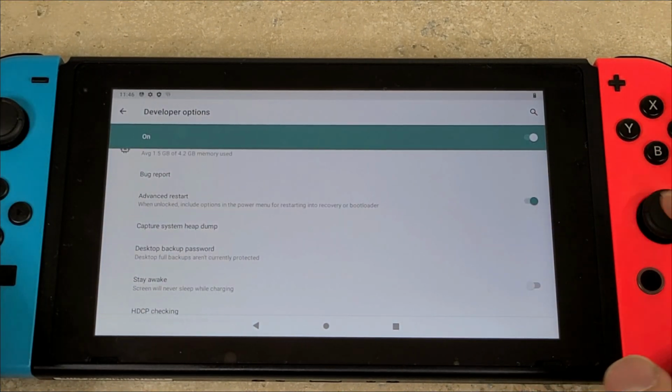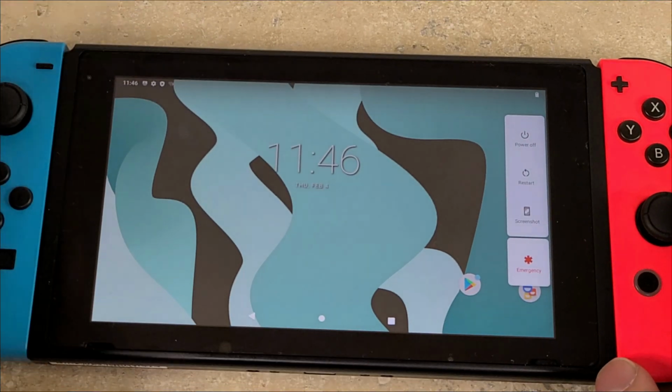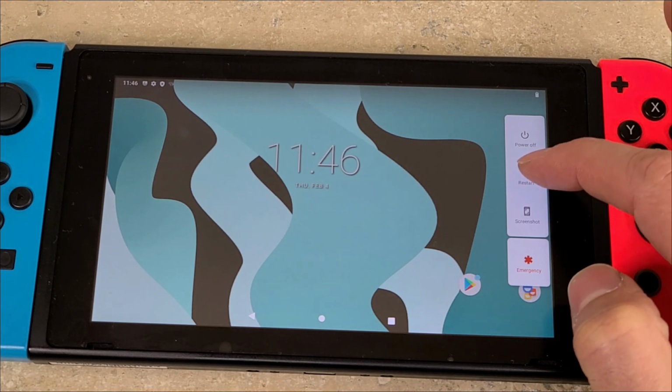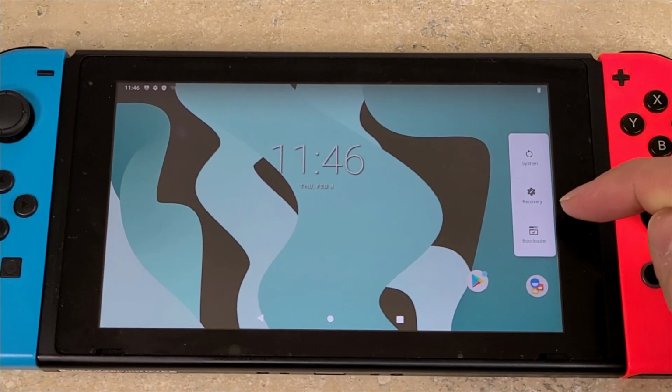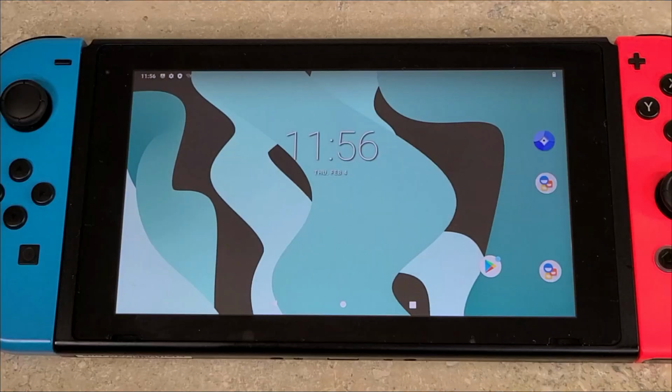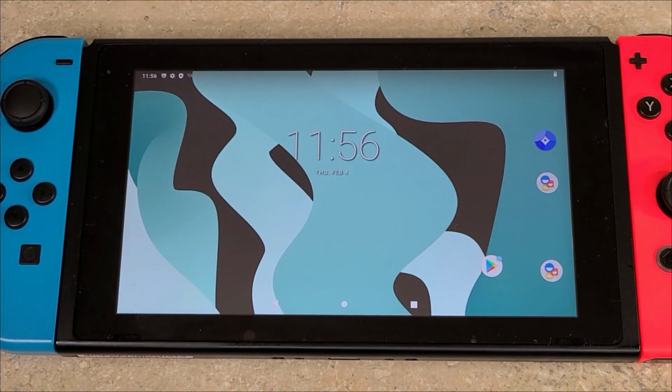This will now allow you, when you hold your power button down, you will be able to click Reboot, and it'll give you a few advanced options, one being the bootloader. This will get you back into Hekate. That's it. That's how you install Android 10 on your Switch. It's relatively simple. Follow this guide, pause it where you need to if I'm going a little too fast, but if you follow all these steps, it should be successful.